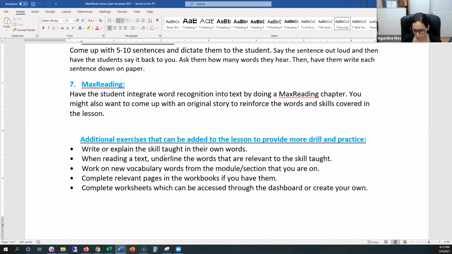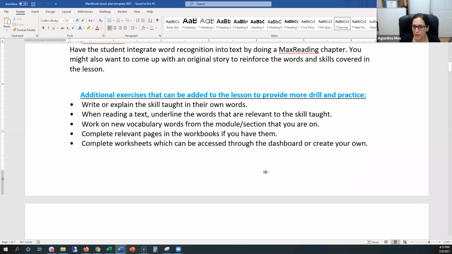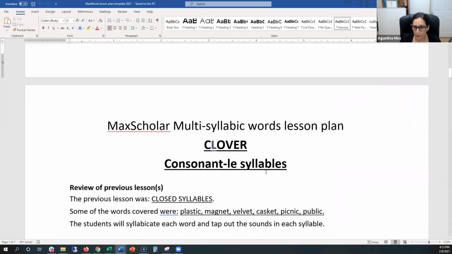I'm going to show you a few activities that I've come up with along the way. You can certainly use those, or you can come up with more that will help you add more to the basic 7 steps. So we'll go over the steps one by one, but I want to keep going through the file so you know what you'll find in it.